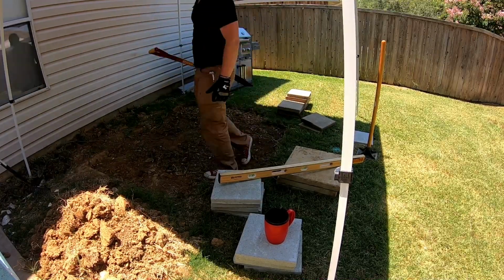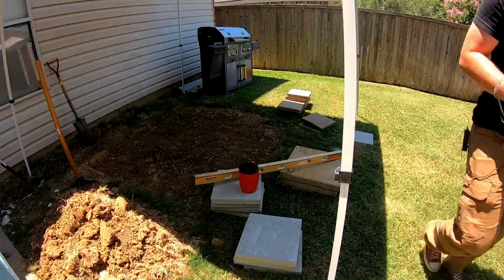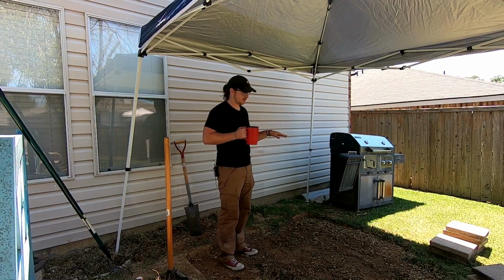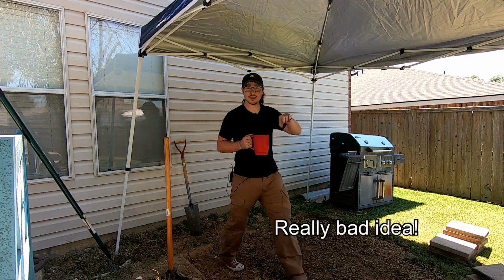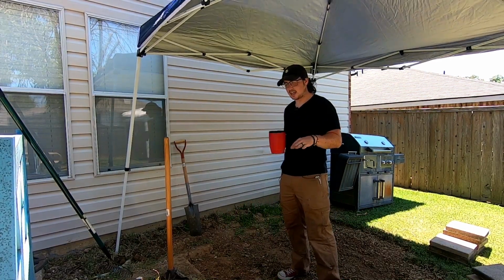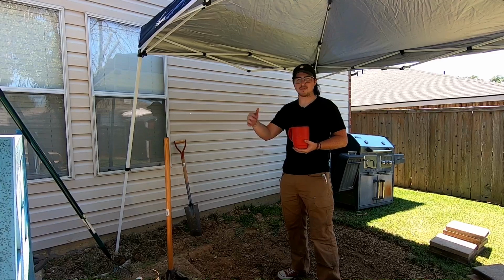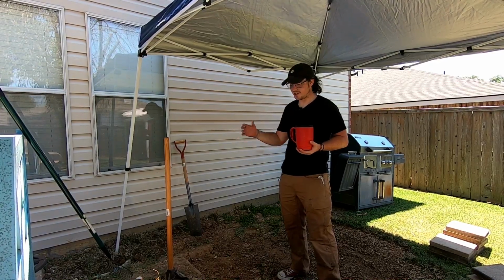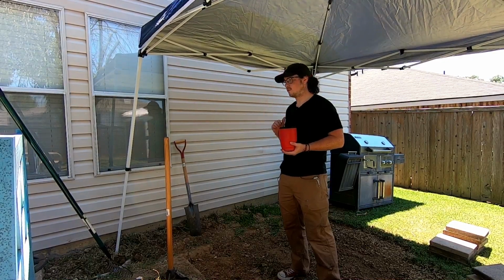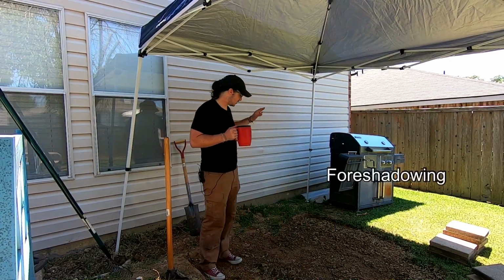Got this leveled out. We got the front piece dug out more to accommodate the full paver. Now what I'm gonna do is water this down because it's clay. I'm gonna water it down and then tamp it again to make it one solid mass, let it dry for a little bit out in this heat, and then we will come back and lay down the paver base, which we don't have to dig anymore. Lay out the paver base, level that, and then we can wet that down, tamp it, and start laying our pavers in place.